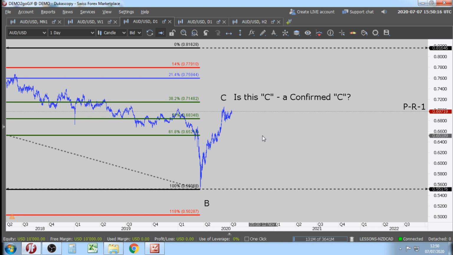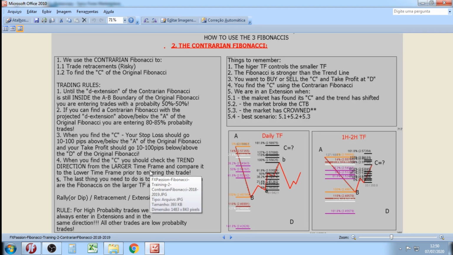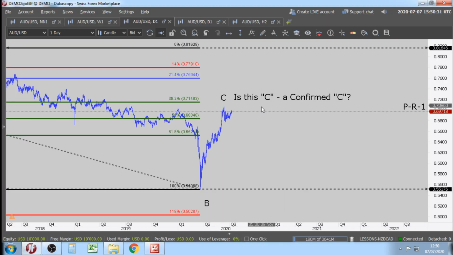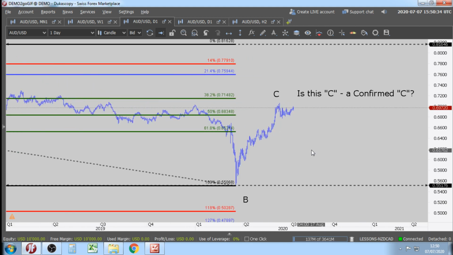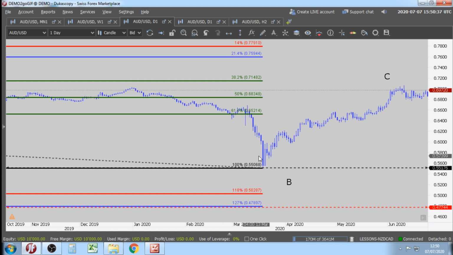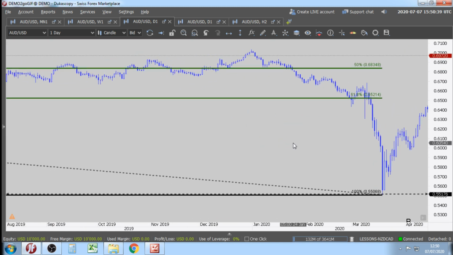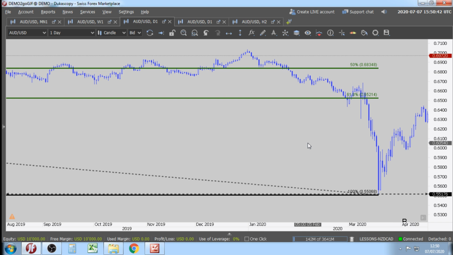Now, remember, you can use the Contrarian Fibonacci to also trade retracements. Patak and everybody else, we are going to do two things. We are here and of course we don't have the crystal ball, but at some point in time, the market was like this. Do we agree that at one point the market was like this? We had a down original Fibonacci, but the market started to push up, making higher highs, higher lows.